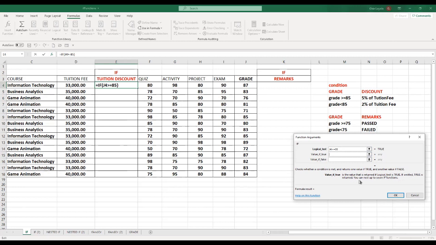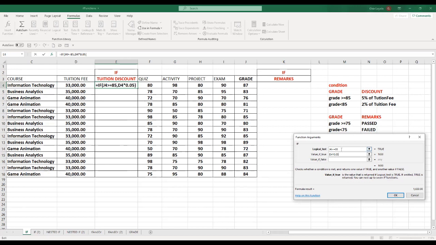If omitted, true is returned. You can nest up to 7 IF functions. If this condition has a true value, then get the 5% of the tuition fee. So click your tuition fee data, which is D4, times 5%. The asterisk means times 0.05, or 5%.